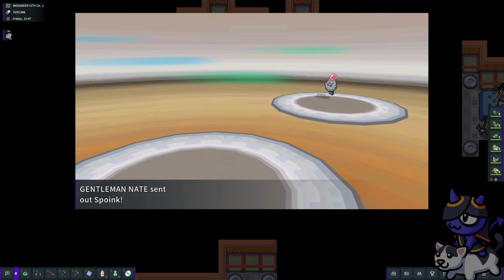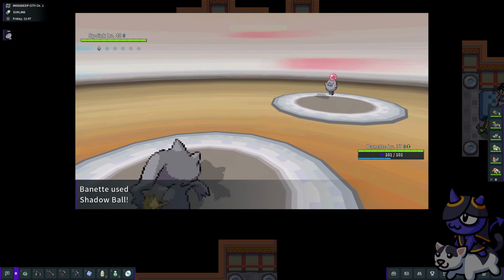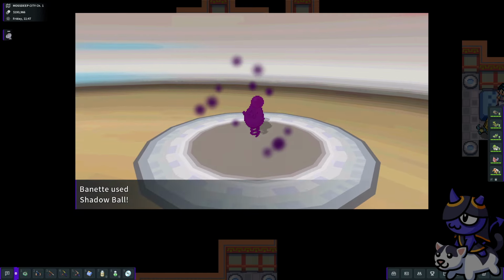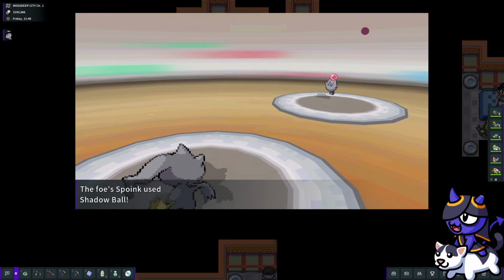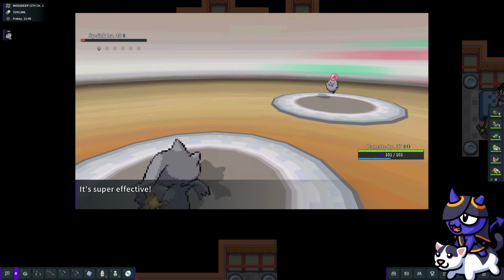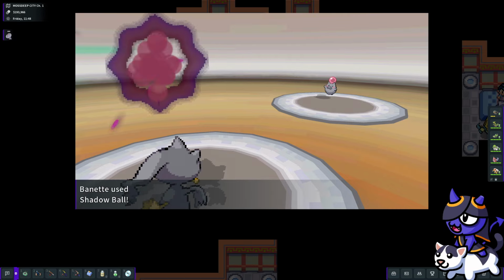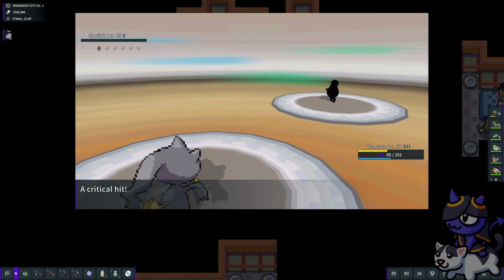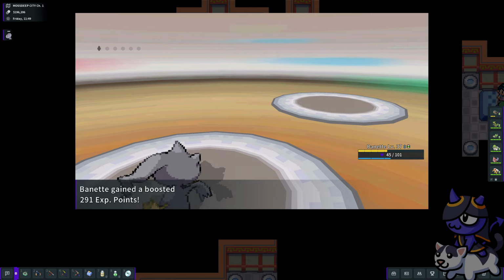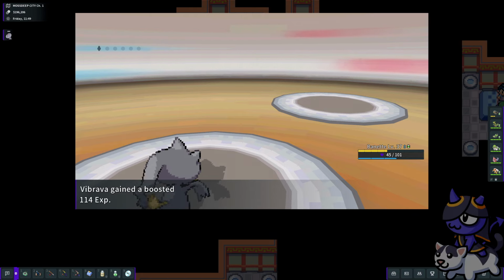Spoink. Oh, time to go again. Hopefully the puzzle didn't reset, because that'd be annoying if it did. It probably did, though. Let's see. Did it reset? Oh, why'd you have to survive, Spoink? My Shadow Ball didn't drop special defense. What the hell? It reset. Brilliant. So if you lose, you have to redo the whole puzzle. That's fine. It's annoying, though.